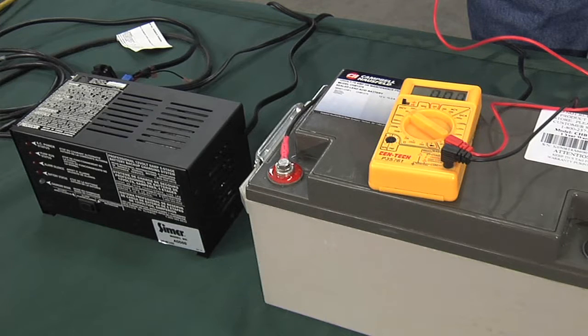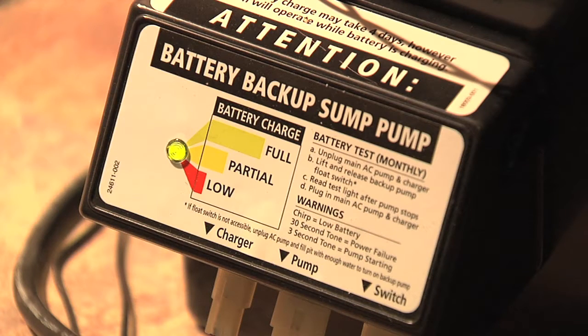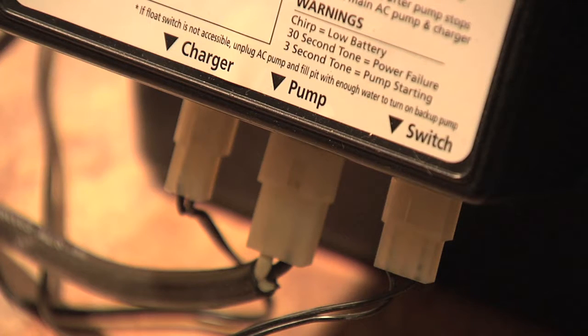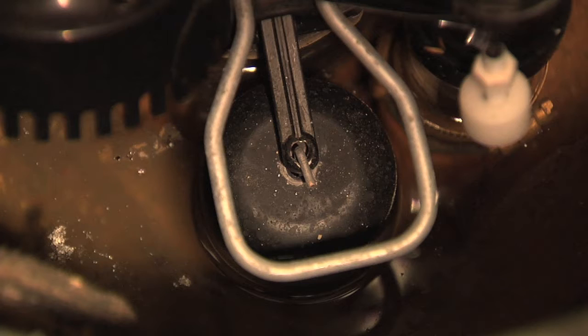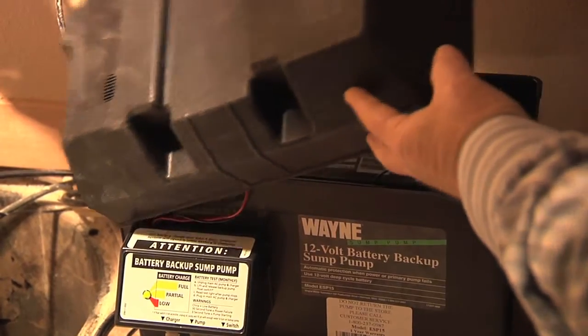In the lab, we saw the trickle charger was separate from the actual battery case. In this case, here is the trickle charger. And the way that this is installed, the electric line comes from the backup sump pump, comes into the trickle charger here, and then we have the switch that goes back down and is adjusted so that the float is higher than that primary sump. So if the primary sump would fail, then that switch would lift and activate and turn on the backup sump pump.